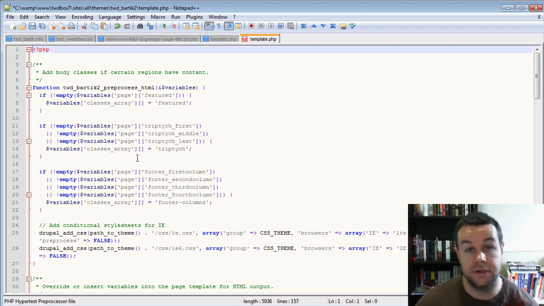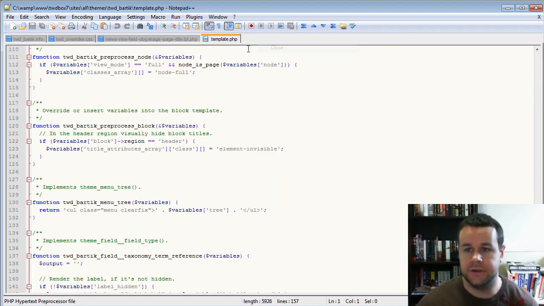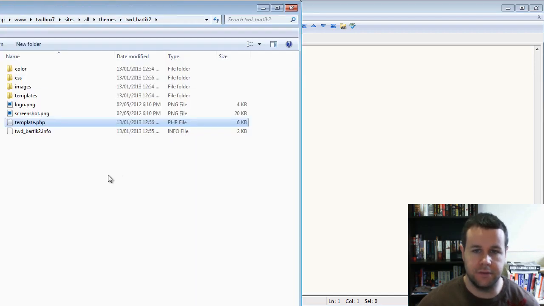A hook is something that allows you to hook into Drupal and override things. That hook is replaced by whatever it's calling it. If it's a theme, your theme name. If it's a module, your module name. So they were all Bartik underscore, and then we changed that to TWD Bartik 2, and that's why we do that. That was just a quick sidestep. You want to do that if you haven't already, and you're not working with a custom theme.